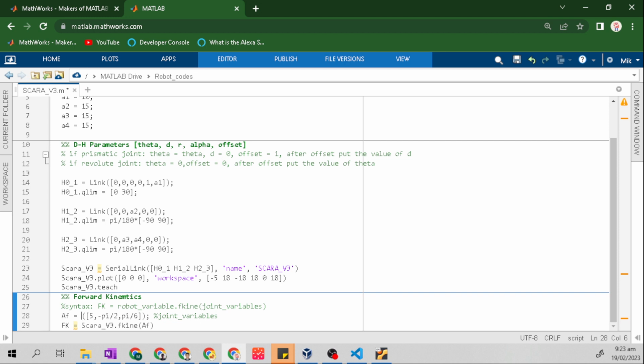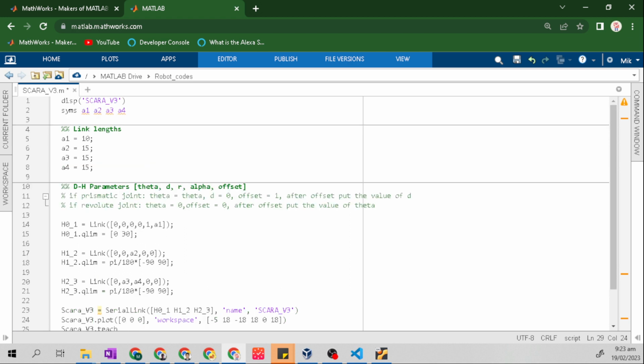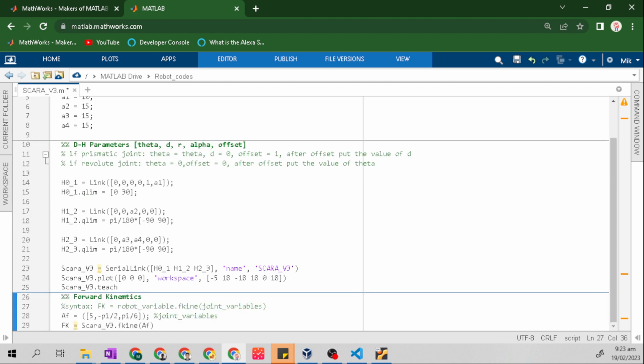So inside the variable af are the joint variables, and I will use the variable af inside the fkin command. So this will also show the homogeneous transformation matrix of this manipulator. Okay, let's run this program.